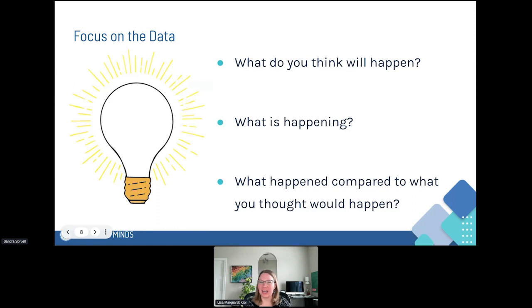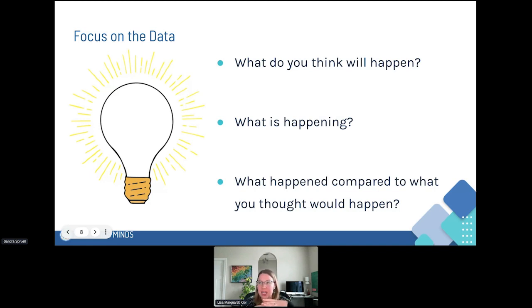On the next slide, I want you to think about focusing on the data. We have all this data, and oftentimes we're not using all of it, but we want to focus on the right data and think about what you think will happen, what exactly is happening, and what happened compared to what you thought would happen.